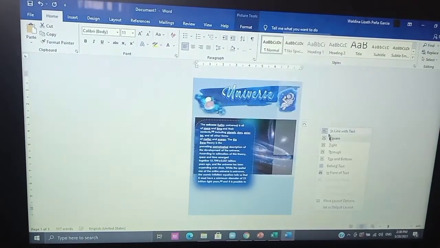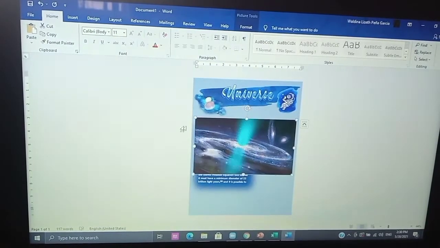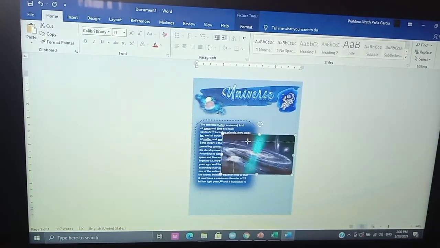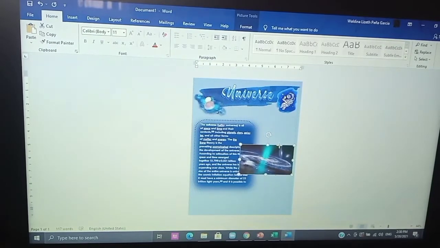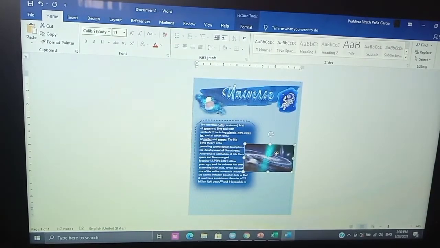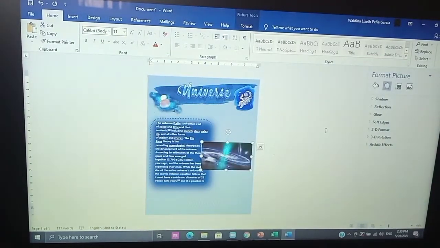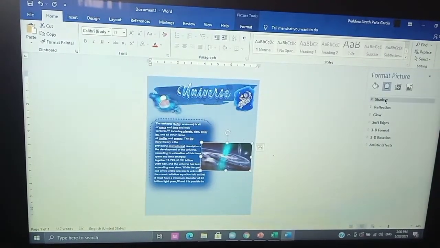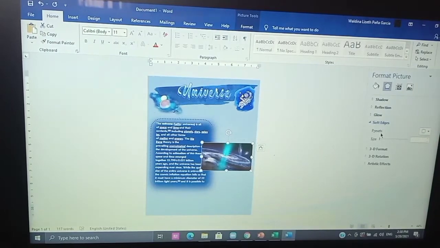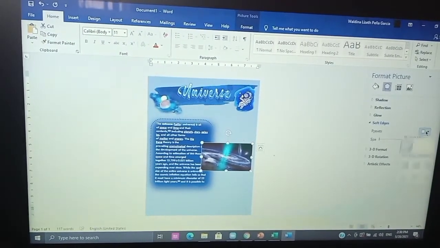So I will go wrap text as square. I'll just make it smaller, you know. And remember that I can do soft edges, so I go to format picture. I go to the picture. Here's soft edges. And I will select this one.